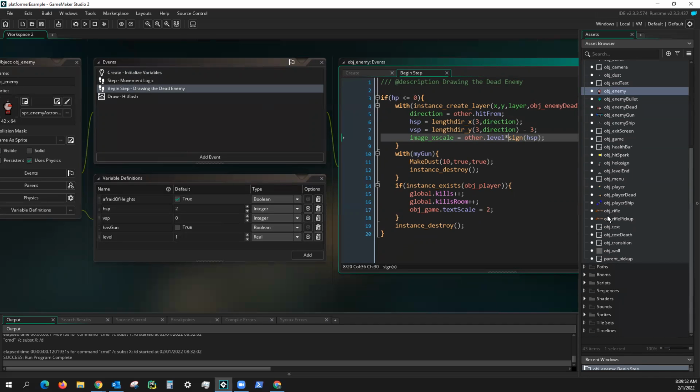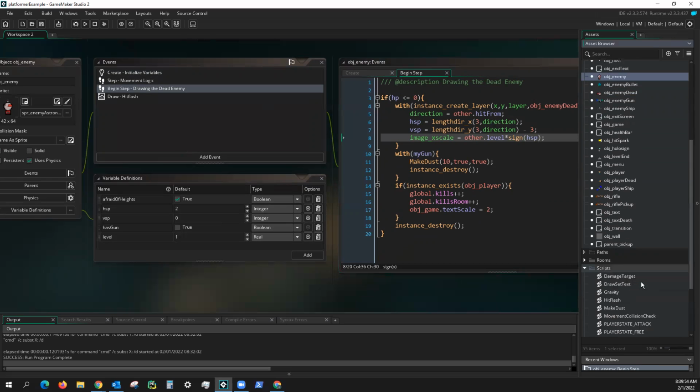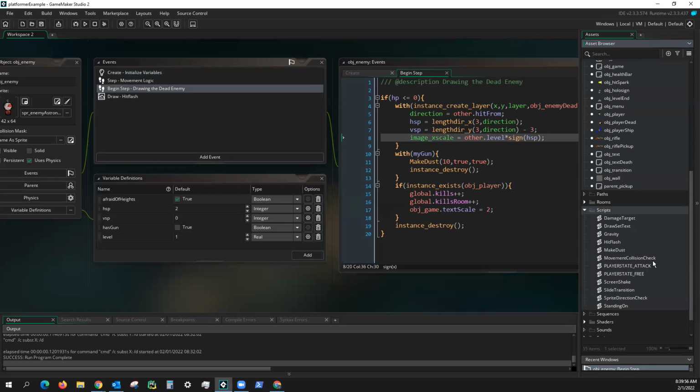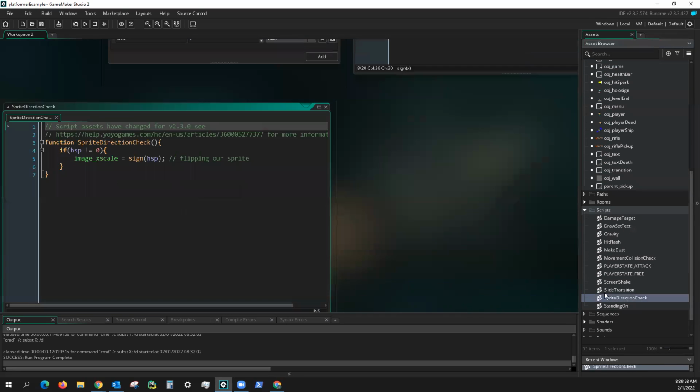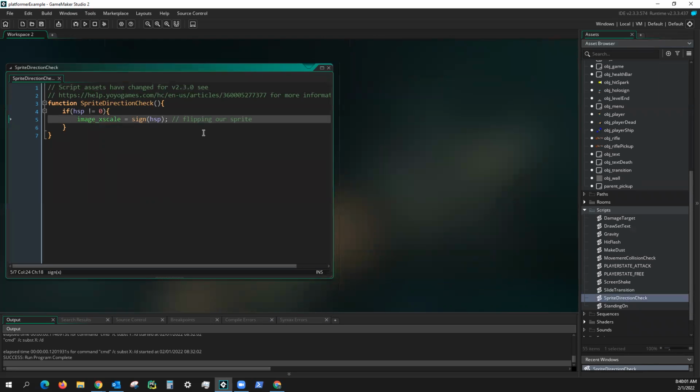And the last part we need to update is in our script, the sprite direction check. This will actually force our sprites back down to the wrong size, or the size of 1. We're going to have it be the absolute value of our image_xscale times the sign.